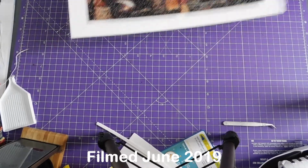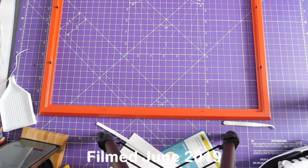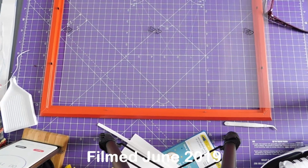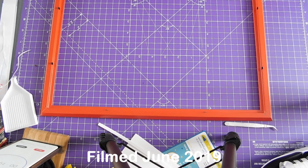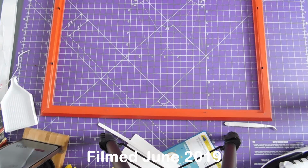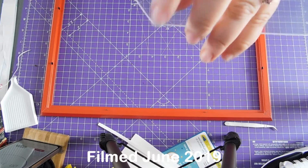I need to take the cover off the perspex. Oh, are you kidding me? Stop it. And this is the awkward bit. In fact, just give me a minute. Okay, so I need to take this cover off the acetate. Looks like it's scratched actually. Not a lot I can do about that. Hope it's on the other side. Come on. There we go.